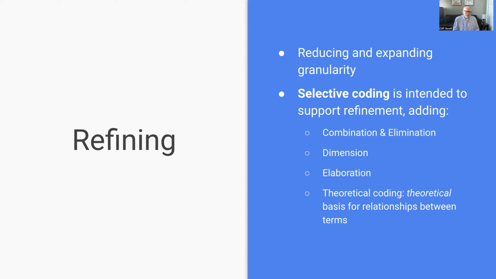So, you want to think about the larger process of constant comparative analysis as involving an incredible amount of fragmentation to begin with, and a ton of granularity, and then a bit of added dimension when we're talking about axial coding, and setting up relationships between categories. And then when we get into selective coding, what we're really trying to do is connect what we've developed so far with some theoretical explanations.